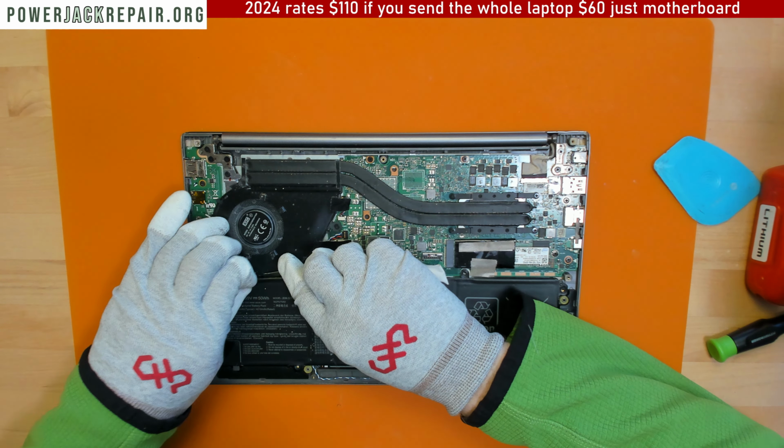Well, no, it's okay. Looks good. All right, so what I'm gonna do here is again put some flux to make sure that the solder penetrates all the way through. Beautiful. Beautiful. Beautiful. Again, beautiful.